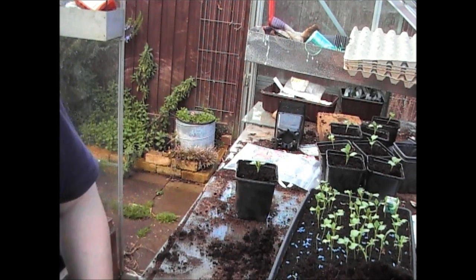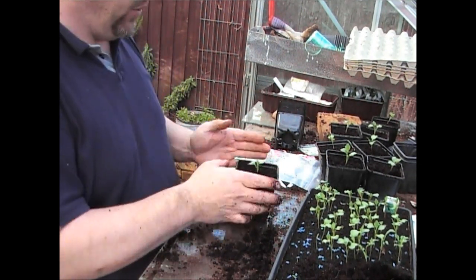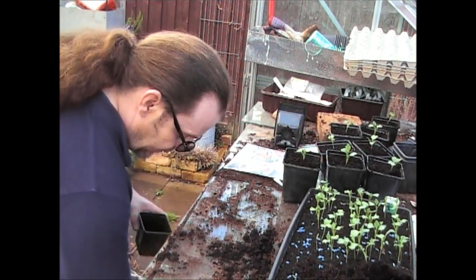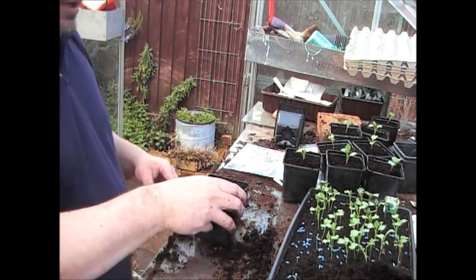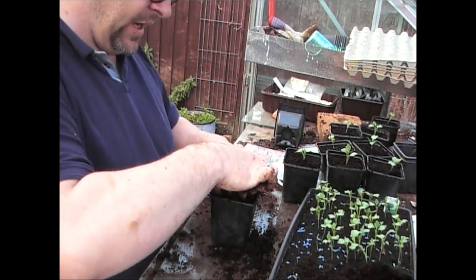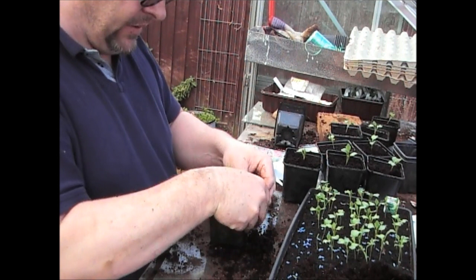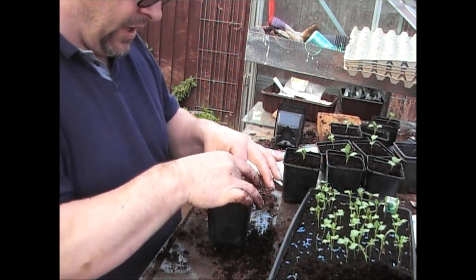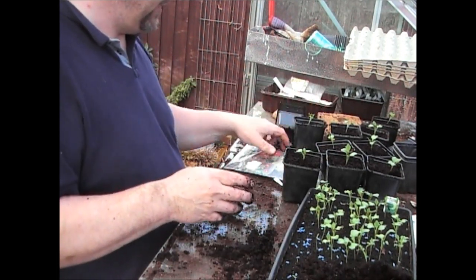But if you don't have any of that, just an old sheet or an old blanket or even newspaper, or anything that will hold water. Even if you put a bit of compost in the bottom of your tray, that'll hold the water, and that'll make sure that they don't dry out. And then the plants will always have a bit of water to get to. That'll help them along no end. I always do that with the brassicas, and I find that they don't dry out.